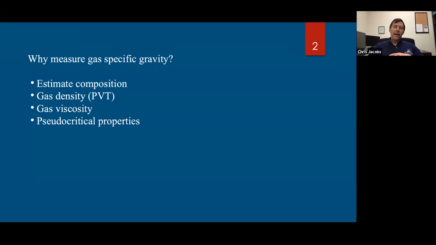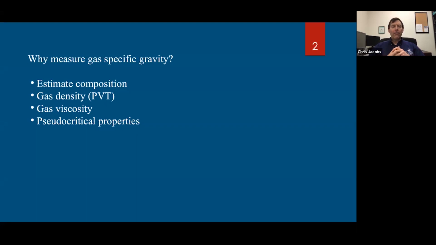We also can compare the specific gravity we obtain with the specific gravity of natural gases that have a known composition. However, one should be careful with that approach because just because 2 gases have the same specific gravity does not mean they have the same composition. So again, we just use this as a rule of thumb to get a rough estimate of what the composition could be.